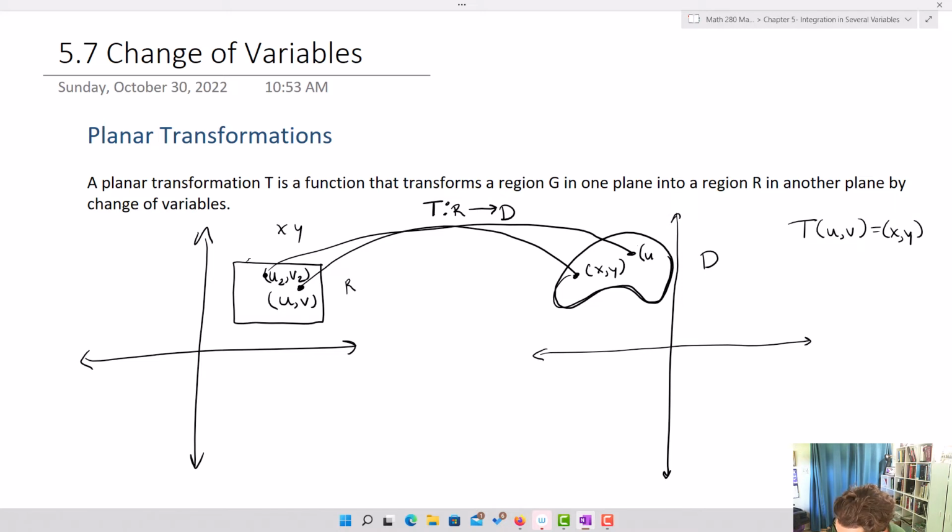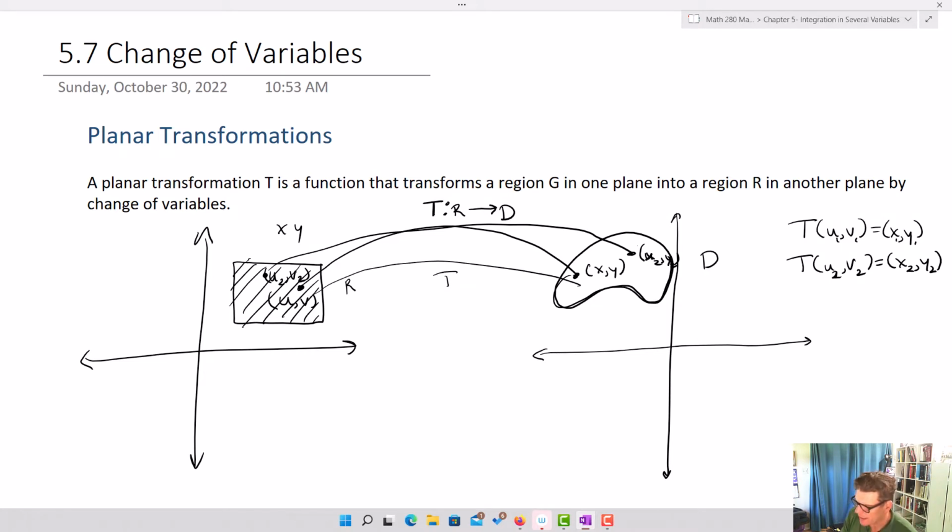Call it X2, Y2, okay? And so then the transformation T of U2, V2 is going to equal X2, Y2, okay? If you want to call these U1, V1, and X1, Y1, you can as well. Doesn't really matter, okay? That's what the transformation does. All right, now I want to imagine that I'm going to take everything that I have in R, all this in R, and I'm going to do that to every single point utilizing D.